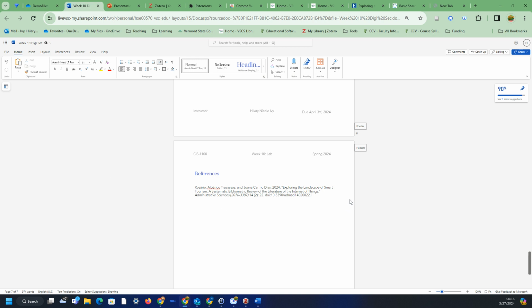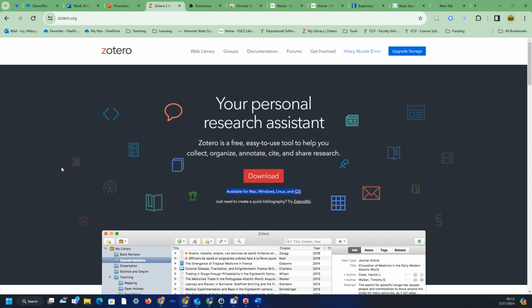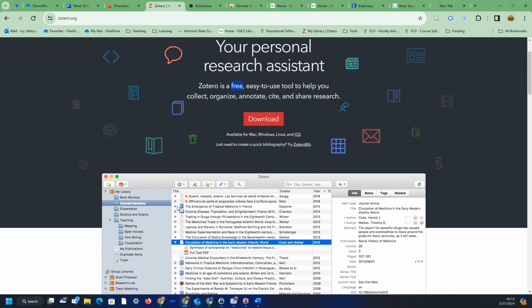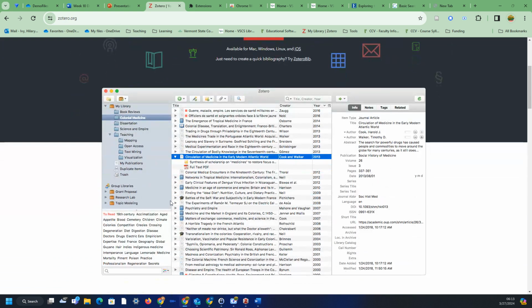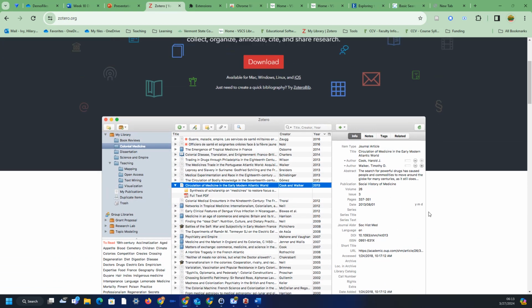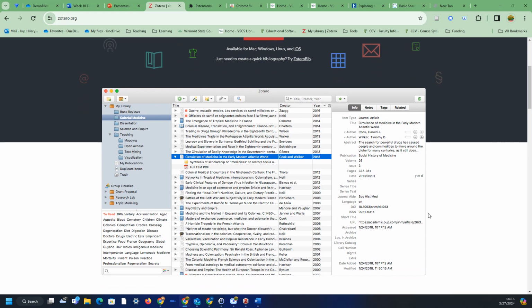Now, this just handles it in the document. This does not address my citation management long term. Word does have some built-in citation management, not in the online version, but it's not my preferred. I use a program called Zotero. It is free, so again, you're the product. They're interested in the way that you index and map information, and that is the data that they get about you as well as your research interests. So that's a piece of this.